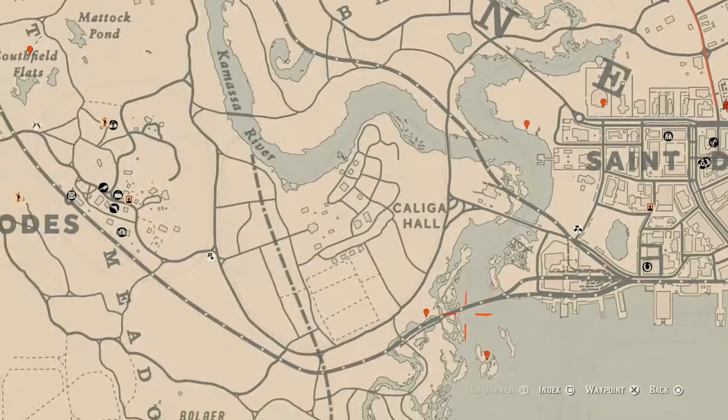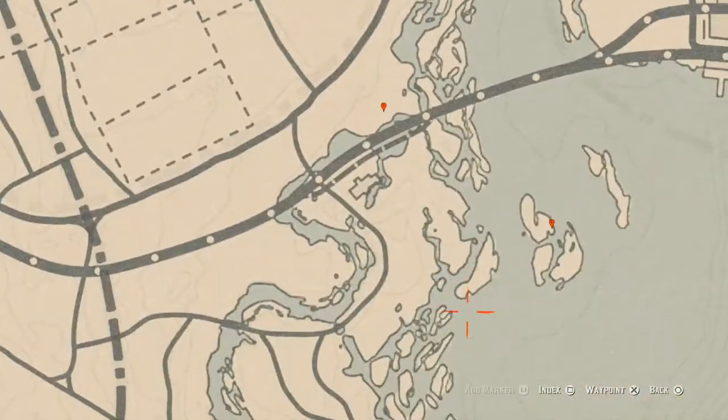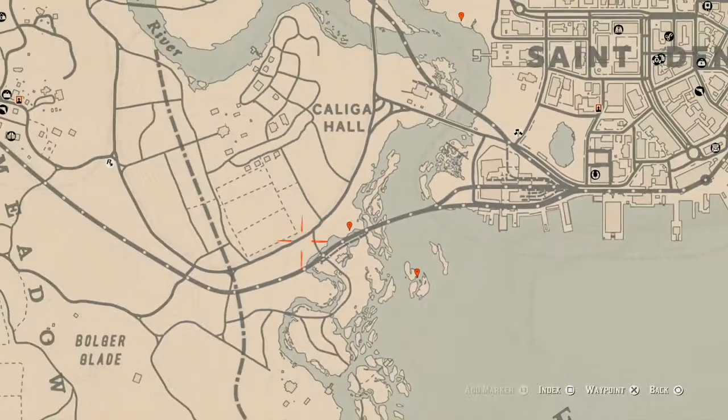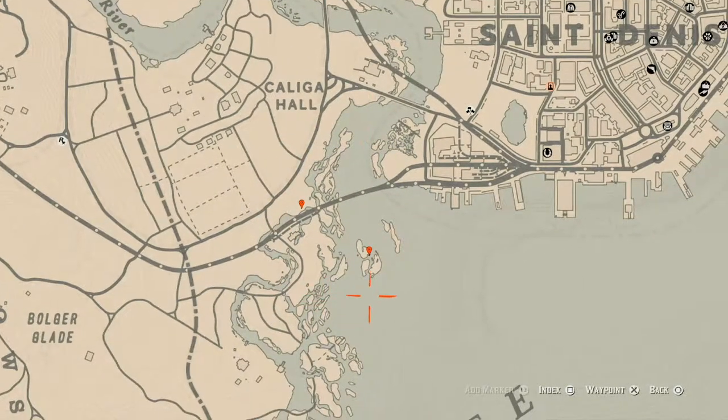Let's go down to this location right here, which is the Cardinal Flower, which helps me personally to indicate what cycle the flowers are on.